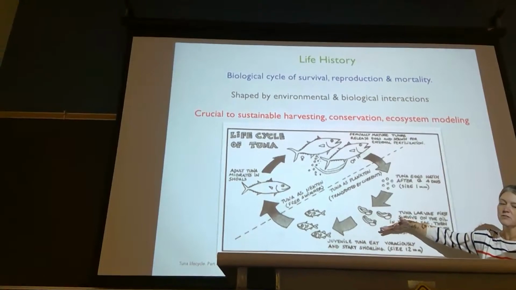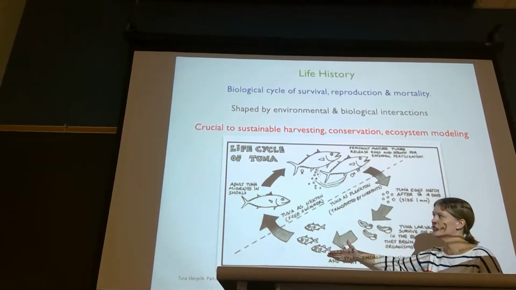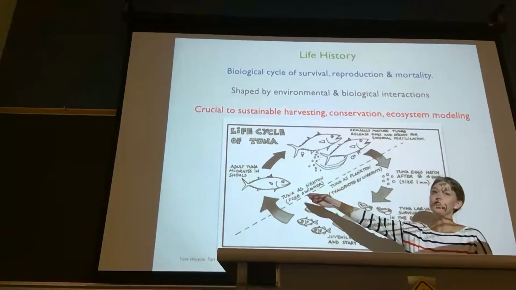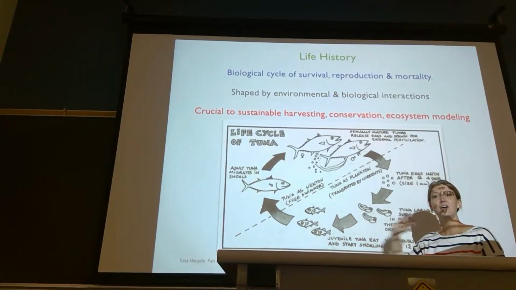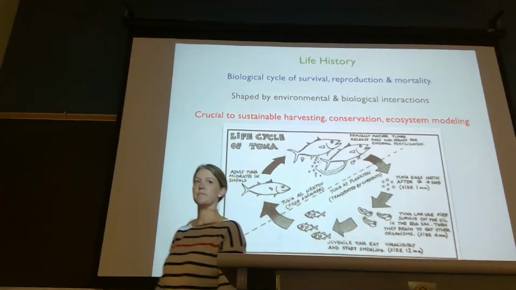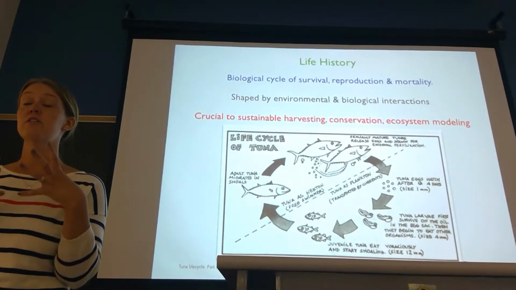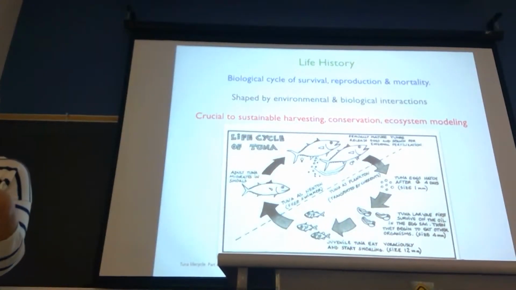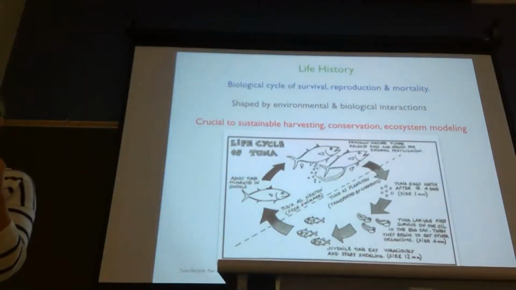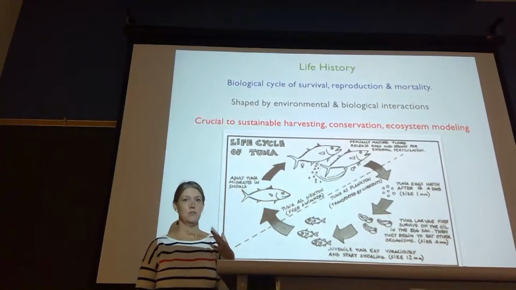Only a few of them are going to survive to be larvae. Even fewer of those larvae are going to survive to be juvenile tuna. The main mortality factor of juvenile tuna is adult tuna, okay? Only a few of those juvenile tuna actually survive to become spawning adults. The survivorship of tuna and salmon eggs to adults is like 0.0002%. A tiny, tiny fraction of all those babies that are made actually get to live out their life history and reproduce themselves.